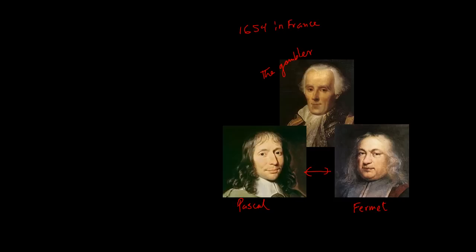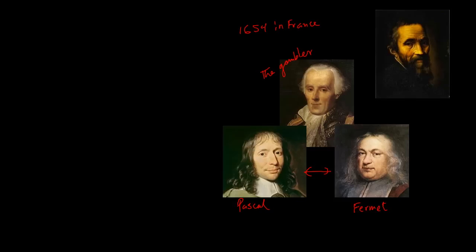One thing must be mentioned, there was another guy called Cardano, perhaps the strangest man in the history of math. He actually, 100 years before this, was the first guy to think of probability as a math, and he was also a mathematician, he was a gambler, he cheated a lot in gambling. He was the first guy to come up with this concept of probability in a book called Games of Chance.